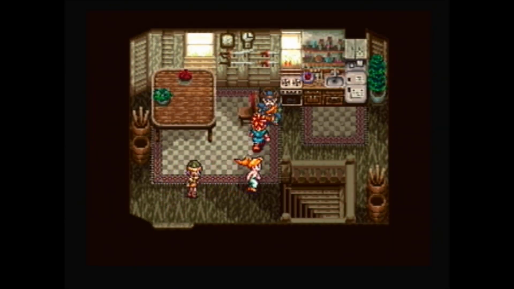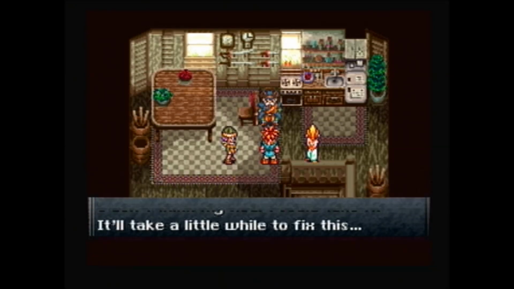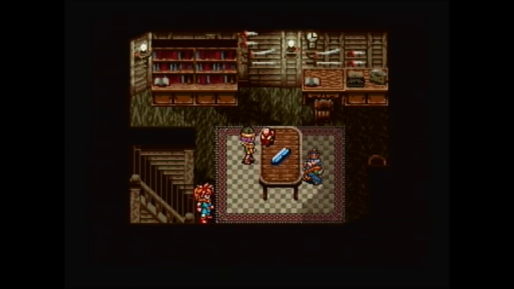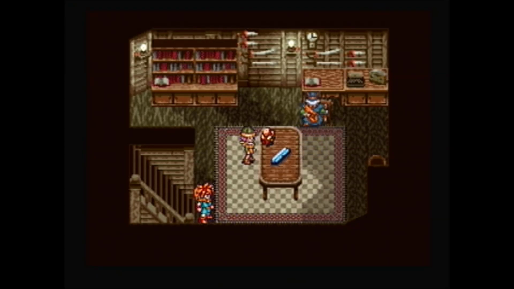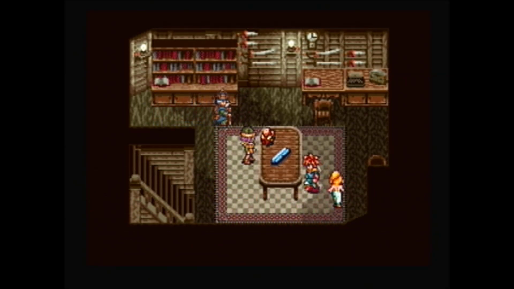But yeah, we need to poke in and get a sword fixed. So we're just gonna take the parts of the Masamune to Melchior. He had some, I don't know if I'd say qualms about fixing it. He doesn't know, or he didn't want to know where you got all this stuff from. Didn't think his heart could take it.